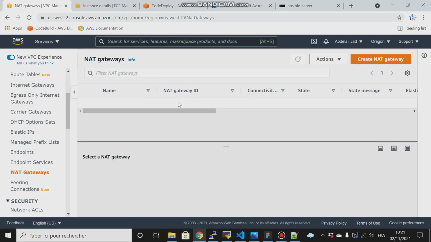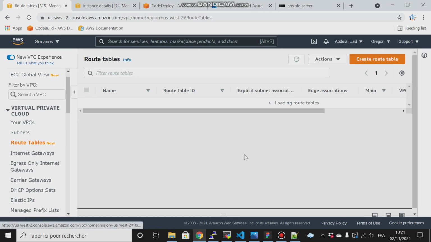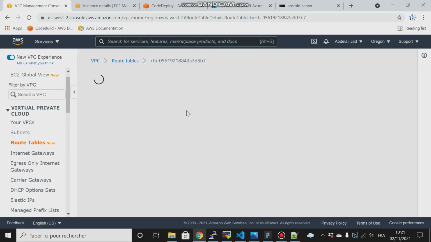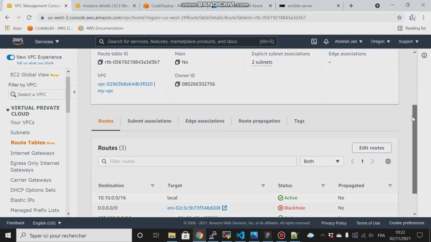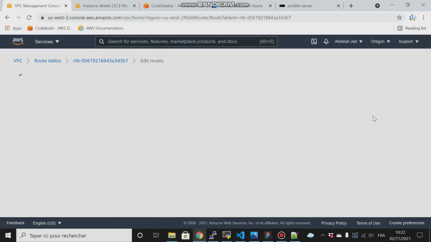So once my NAT is created, I have to add that to my route tables. So go to the private route table, scroll down here, and then edit routes.